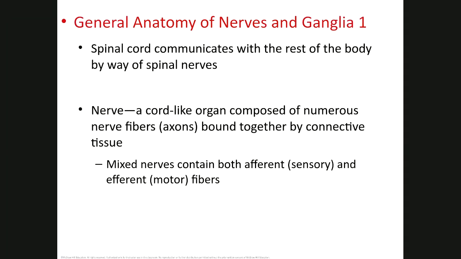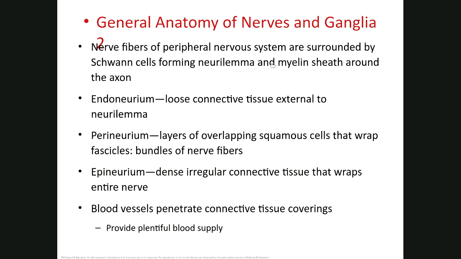The spinal cord communicates with the rest of the body through the spinal nerves. The cord-like segment has afferent and efferent motor fibers. The spinal cord will form ganglia and parts of the nervous outlay. There would be the endoneurium, perineurium, and epineurium. The endoneurium is a covering for the loose connective tissue, while the perineurium overlaps the squamous cells. It's also a covering, but more on the outside. The endoneurium is more visceral or internal, and the epineurium connects the actual nerve to the other parts of the body, and therefore puts it in a stable position. So it won't move a lot. That's why it stabilizes it with the outside tissue.